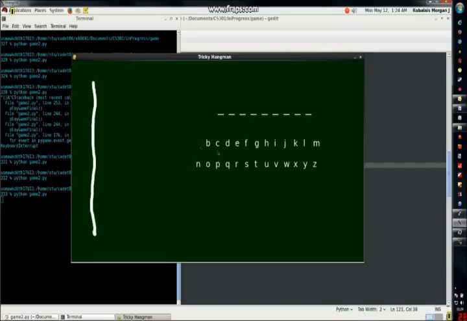Plays just like regular Hangman. Click a letter to guess it. If you're wrong, stuff will appear on the left. If you're right, letters will appear on the top. You've got 10 guesses to get all the letters in the game. If you do, you win. If you don't, you lose. Just like regular Hangman.